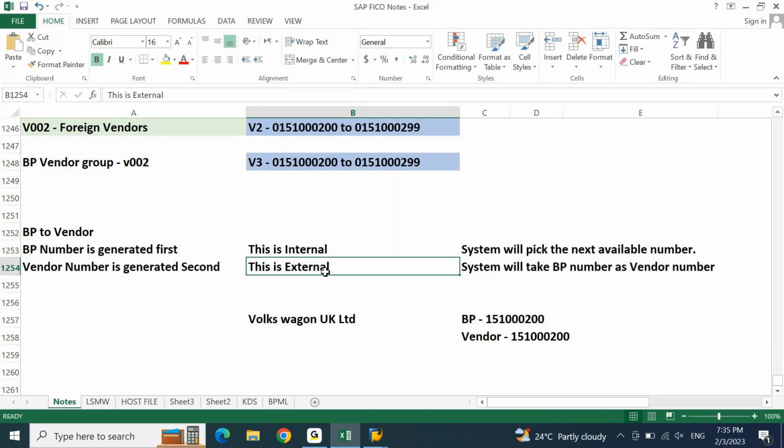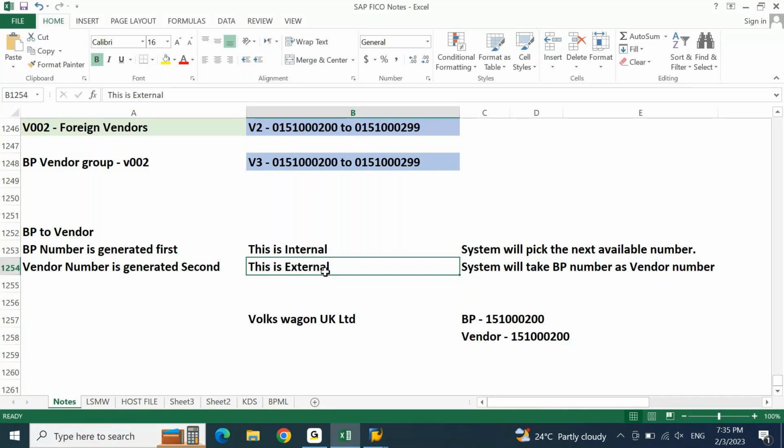When we migrate from ECC to S/4HANA, number ranges are already created in ECC. Then how to create? Then again we need to create BP ranges. For that, we will have a program whenever you are migrating from ECC to S/4HANA. That corrections I will show you separately. Okay, sir. So we will have SAP predefined settings for it whenever you are migrating from ECC to S/4HANA.